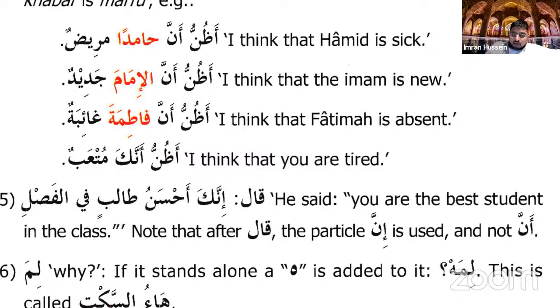Adhunnu is a verb. Now remember, Fatima is a diptote noun. It does not take a tanween and does not have alif lam. What is a diptote noun? Any name of females or males which have a ta marbuta at the end will not take a fatha tanween. It only takes a fatha. Therefore, they are called diptote nouns. So it only gets fatha instead of fatha tanween.